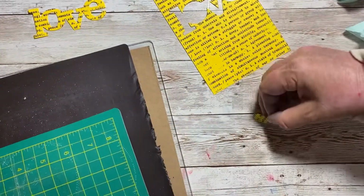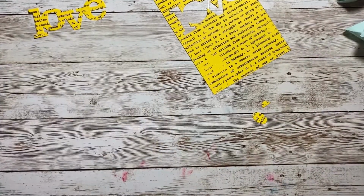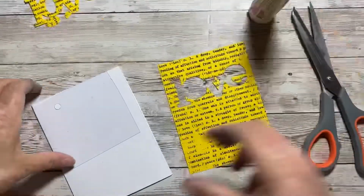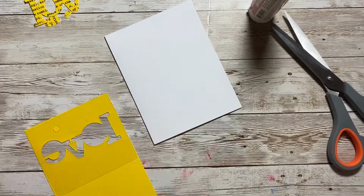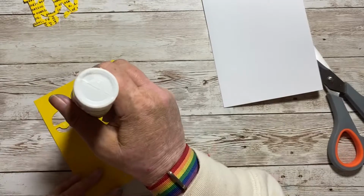Luckily, all this took was one pass, and as I took apart the die and took off the tape, I was careful to keep track of where the inside of the O and the E ended up, because those I'm going to glue onto the top of my page.